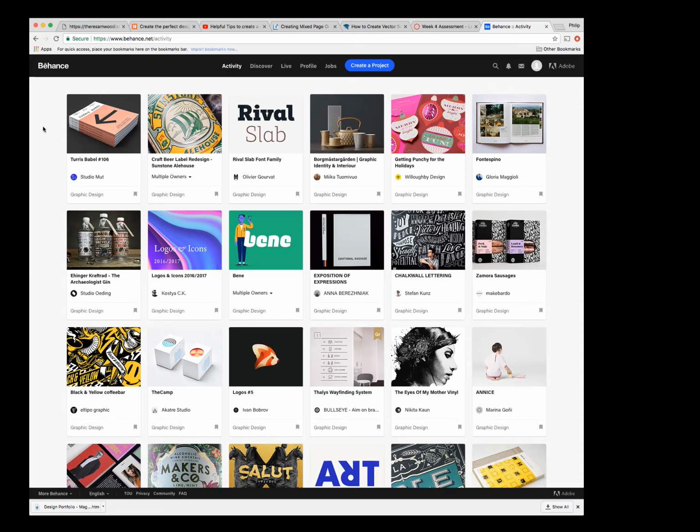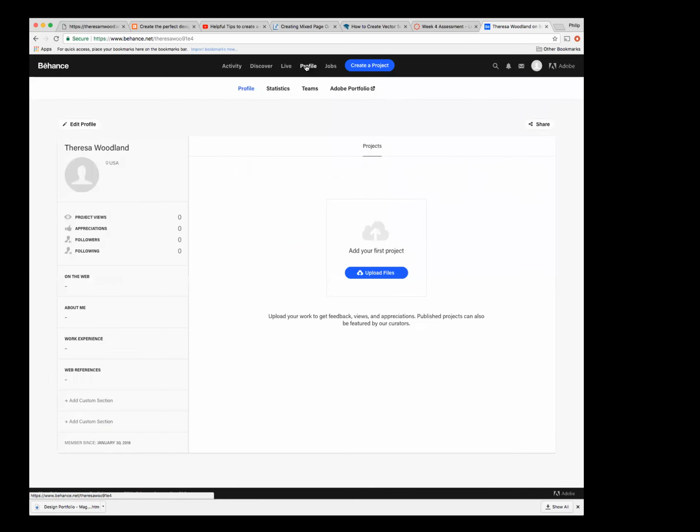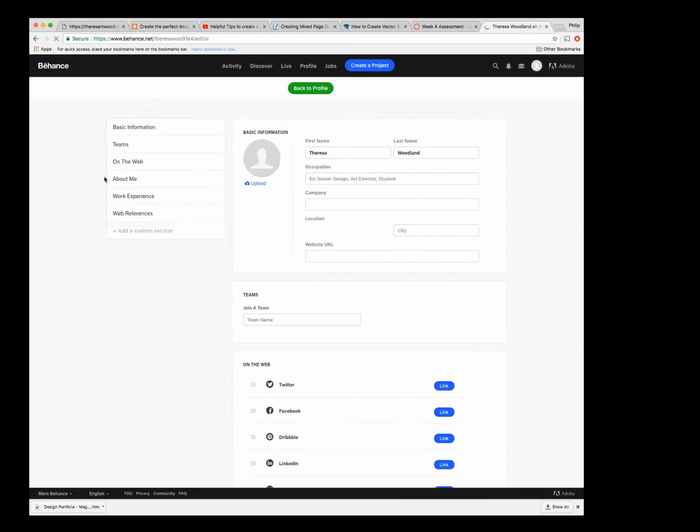So it not only links you to this community of active boards, but it also connects you to other graphic designers. You can see work that's being featured. It's actually very, very cool stuff. Then you'll go to your profile at the top. There's a link that says profile, and you'll click this edit profile button. This will allow you to make edits to all of your personal information.